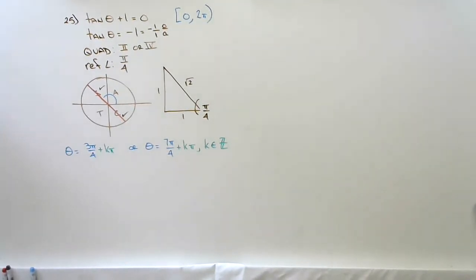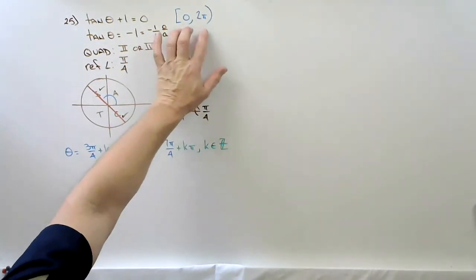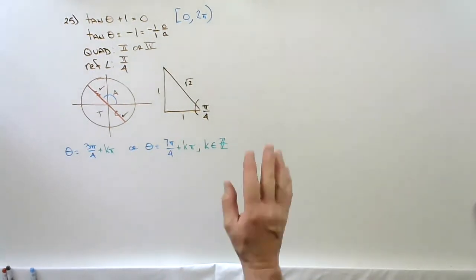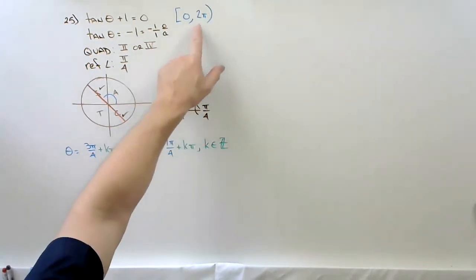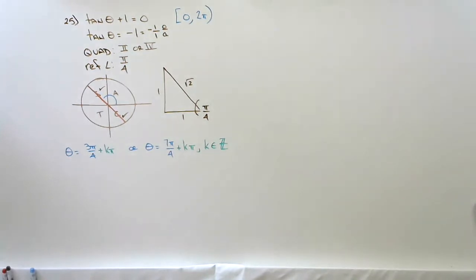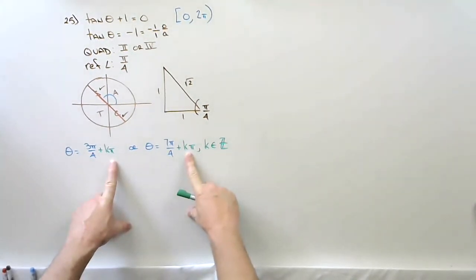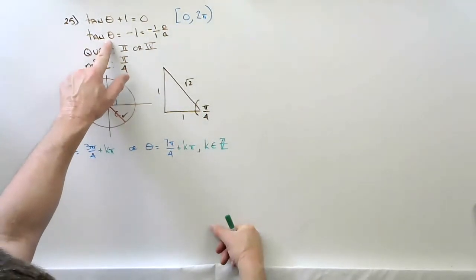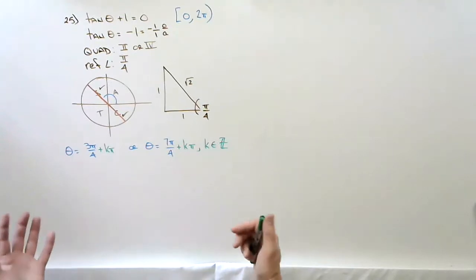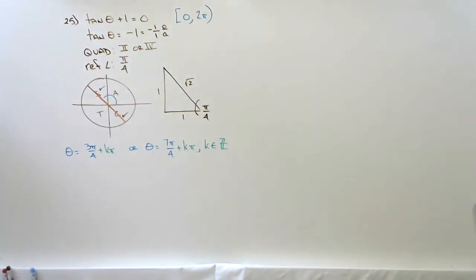But we were asked specifically to only find those solutions between 0 and 2 pi. If you look down in your homework at problems 35 through 44, they remove this stay within 0 to 2 pi condition. All that means is we just attach this, and then we say k is an integer. Of course, if this had not been theta by itself, we would have had to attach the k pi anyway to solve the problem. Just like we did in problem 19, we still attached 2k pi to both our solutions, and then we multiplied everybody by a half. So that's problem 25.